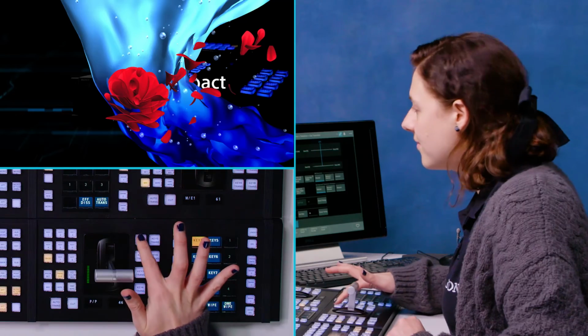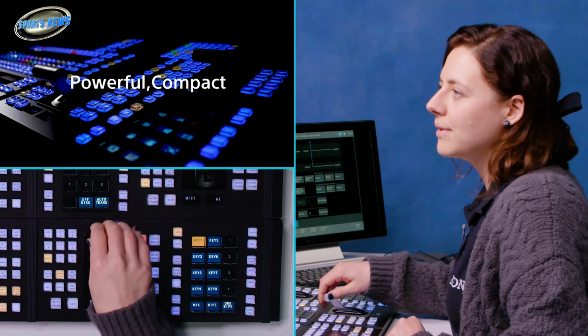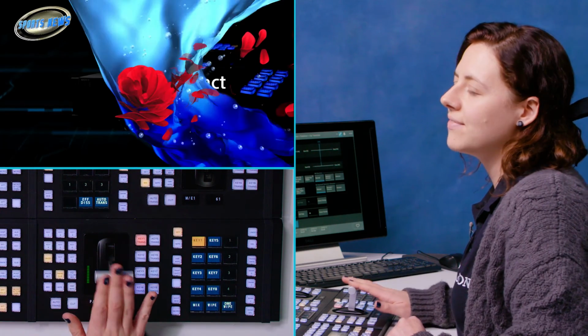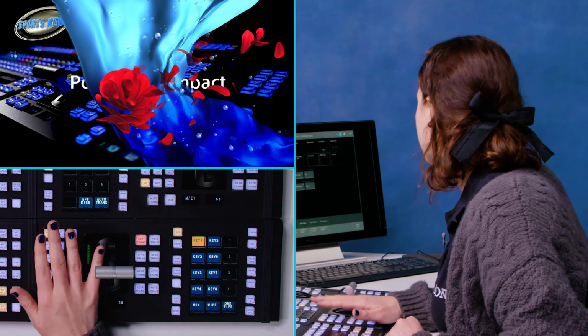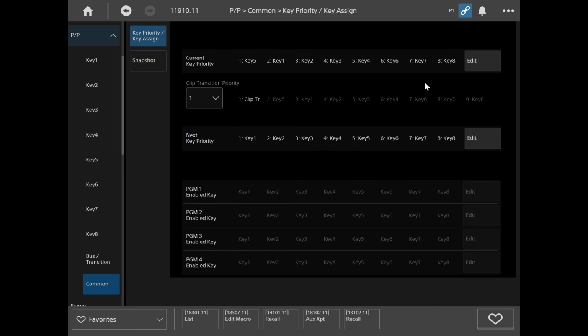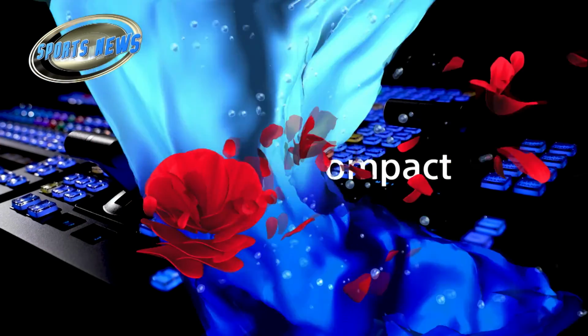So for example, if I have a logo on a key like this, and you see when I'm doing that transition now, it's going over the logo, but say I want to have that logo on top, then what I need to do is go into my key 1 menu, click on my priority, and now you'll see instead of changing it over here, there's a clip transition priority, and at the moment it's set to 1, so it's on top. So if I put that down somewhere much lower, now you'll see that that's actually going underneath.